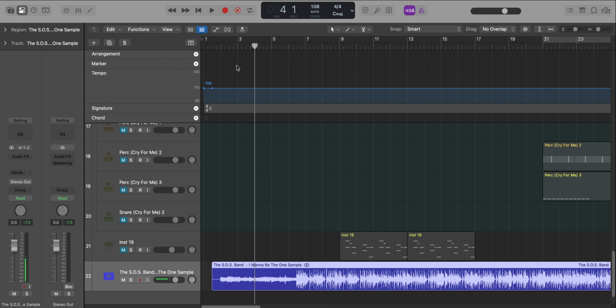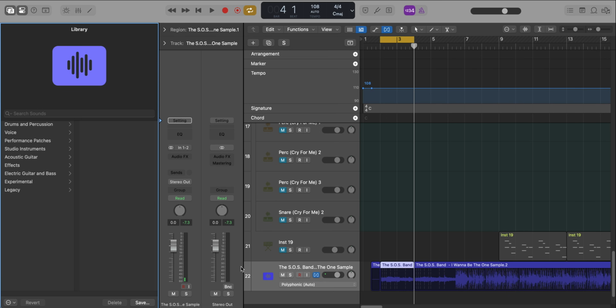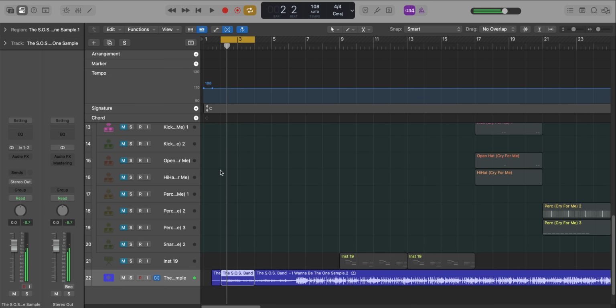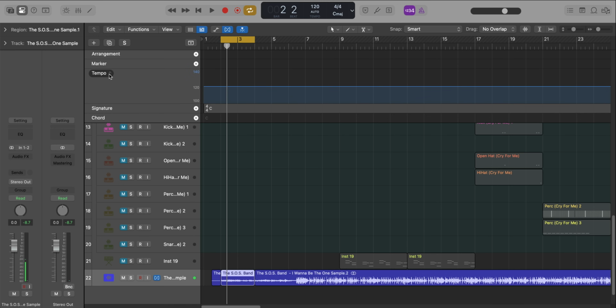But before we do that, actually what I want to do is turn on flex mode. This way when we change the tempo back to the original tempo of 120, it'll automatically stretch it to the appropriate length at 120 beats per minute. So now let's go ahead and chop that up. We just need the 2 bars. All right, perfect. Next, what we're gonna do is go back to our original tempo of 120.